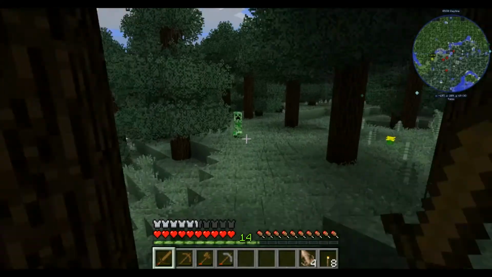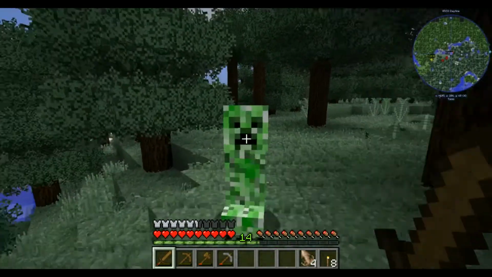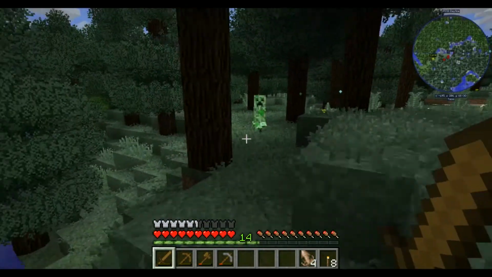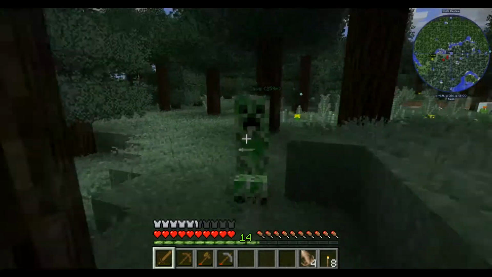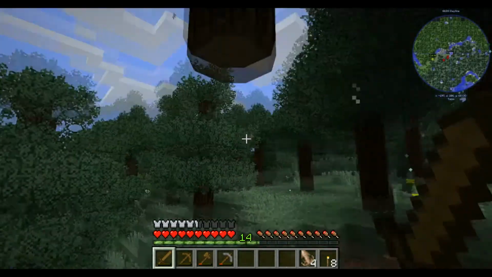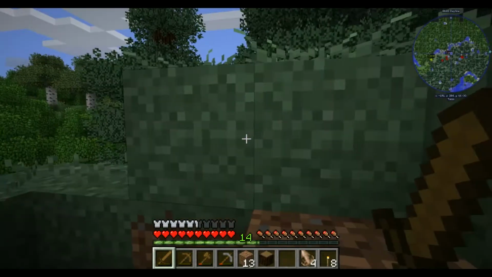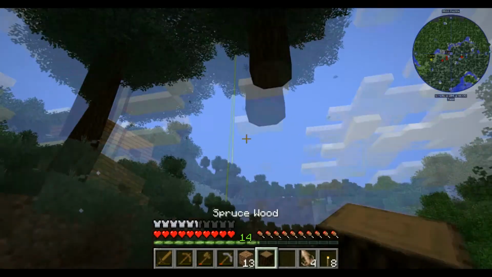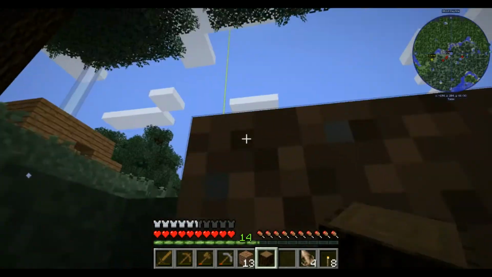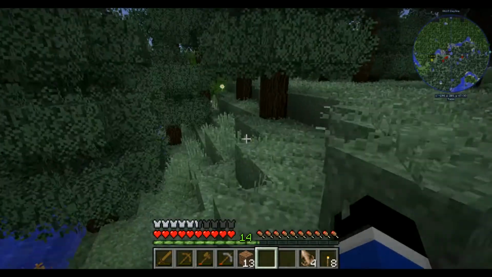Hi. I'm gonna kill you, because I don't want you blowing up my house. Go away. Ah! Creeper! Oh god. Oh no no no no no no! Well, this is fine. Okay. Yeah. All right. Let's get out of here.